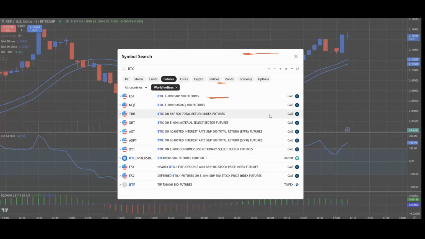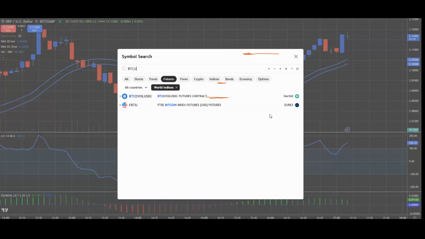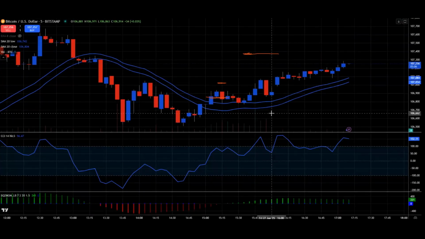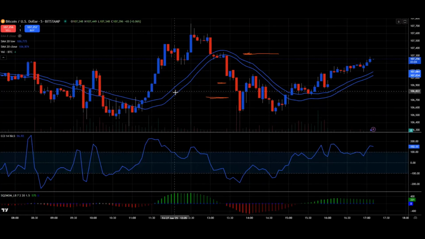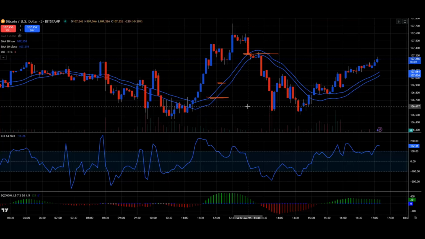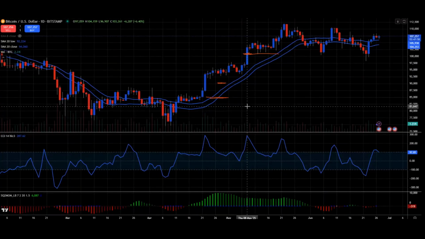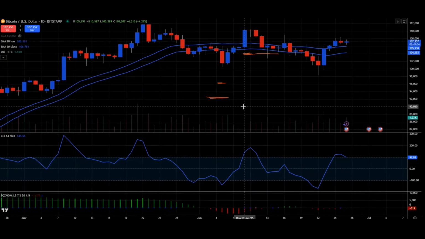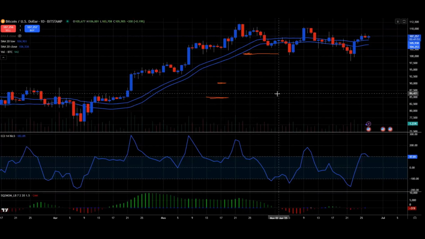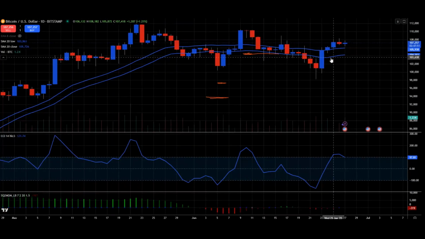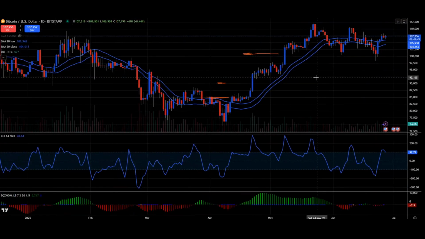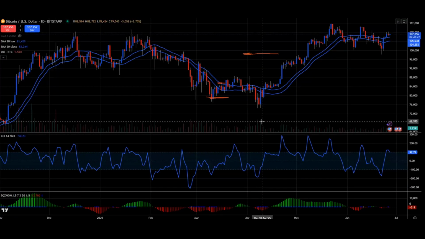Okay, guys. All right. So just to give you another example, let's go to Bitcoin. Let's have a little fun. Let's go to Bitcoin and see how that looks. So BTC USD. All right. Same scenario. So this is the 5-minute chart. Let's say that you want to be a swing trader. You would go to the 1 day rather. So each candlestick is 1 day.